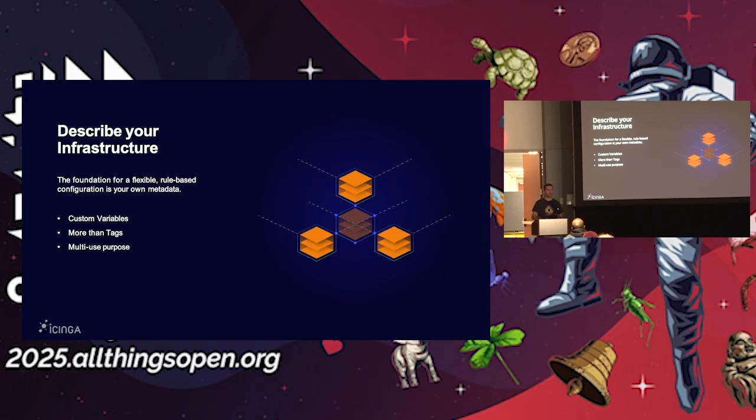This comes in handy, for example, if you have a server with multiple virtual hosts. You could add those virtual hosts to a dictionary and tell Icinga, okay, this host is running these virtual hosts, this is on that port, and this is on that port. If you have multiple disks, a storage system with multiple information on it, you could even use it for different contexts. So basically, it's multi-purpose. You can use this metadata that you add to the objects for monitoring purposes to exactly tell Icinga, okay, do this if that is the case. And you can use the same information for alerts and notifications as well.